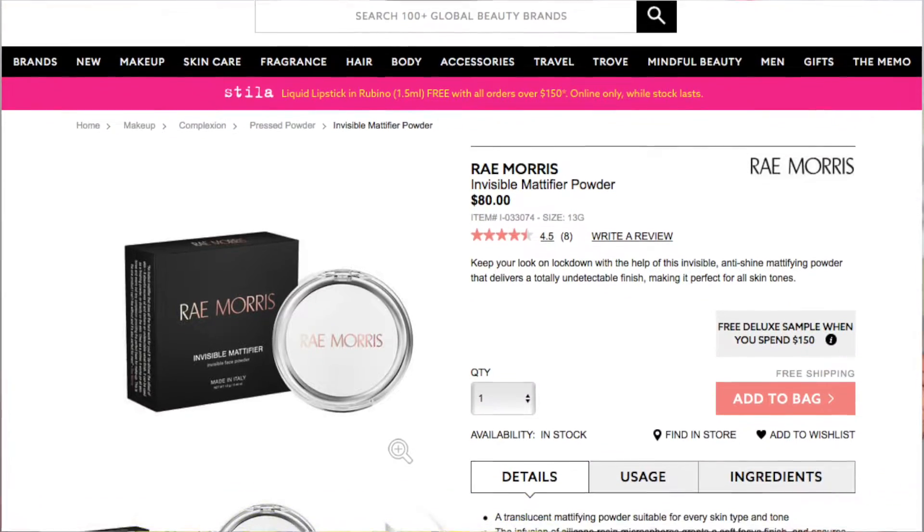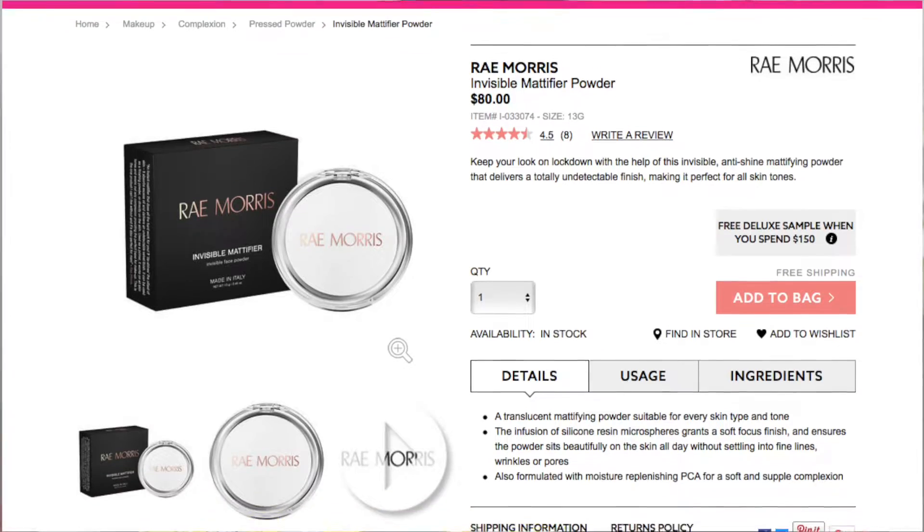This has been on the back burner for a couple of months now, my bad. I did say that this was coming, but I was waiting to use a foundation that didn't really last very long and required some mattifying — hence my face looks oily as heck. I got this off Mecca dot com, and this costs $80. Like, 8-zero.